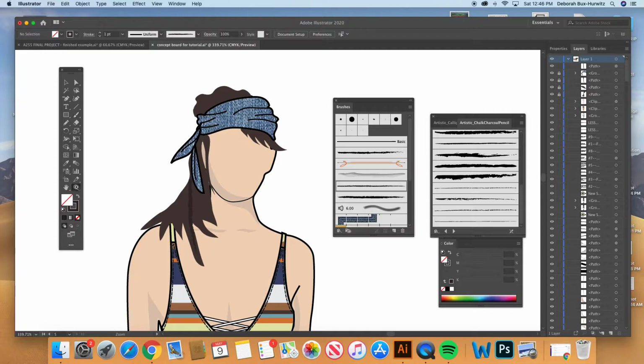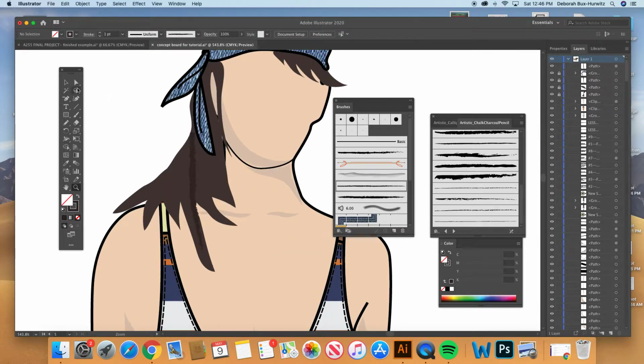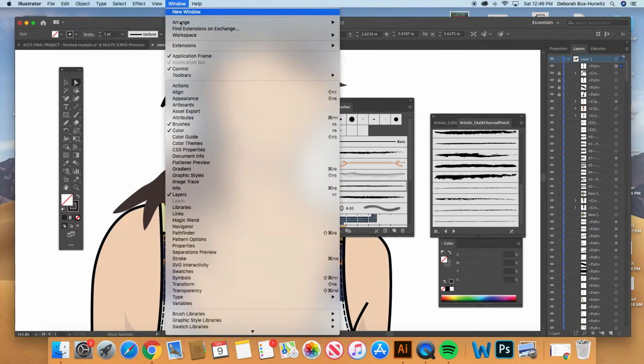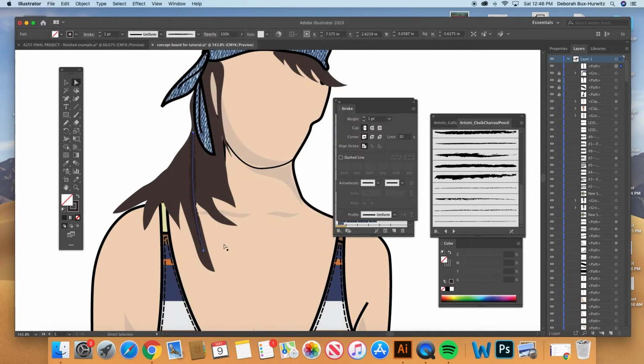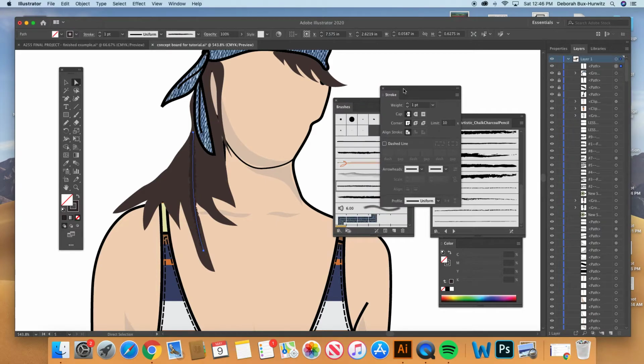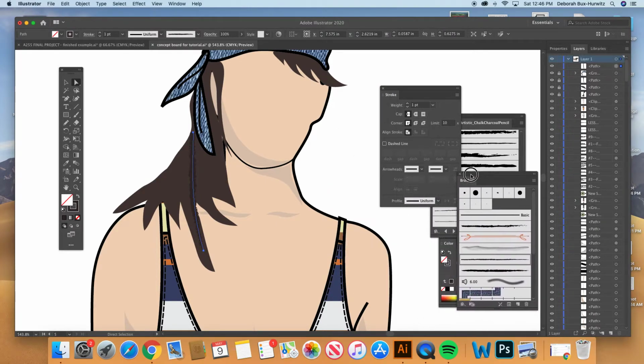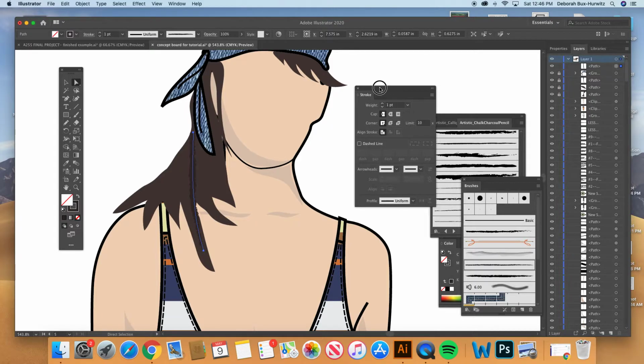So I just draw random strands, right? I'm just drawing a strand of hair and it's textured right now. It's really important to have the stroke window open the first time you do your first brush stroke that indicates strands of hair. Do the first one with the brush and then take the stroke line, and I try to do my hair strands in the 0.5 or 0.25 look because I really don't want them to be super thick. I want to build up texture as I go.